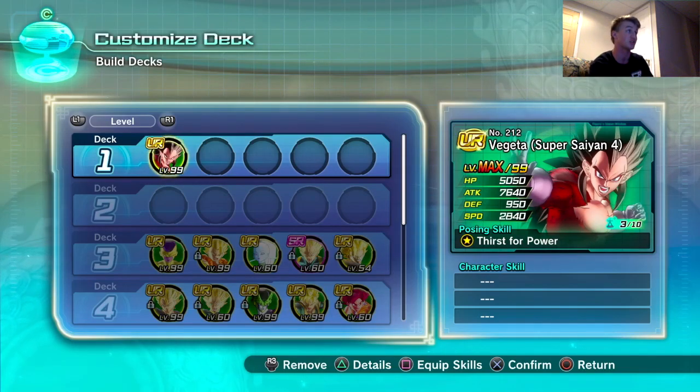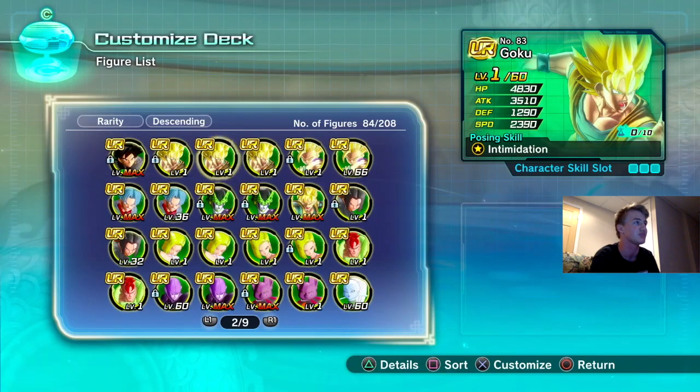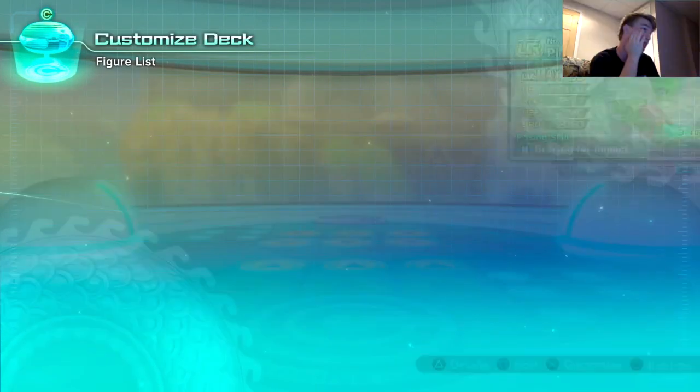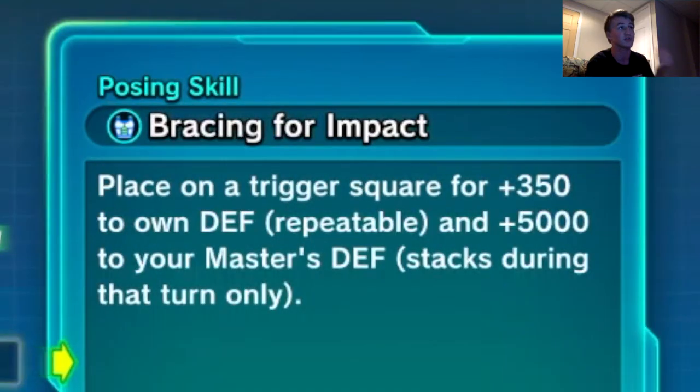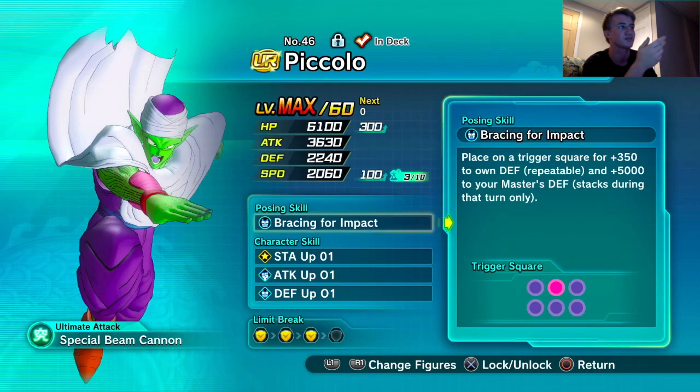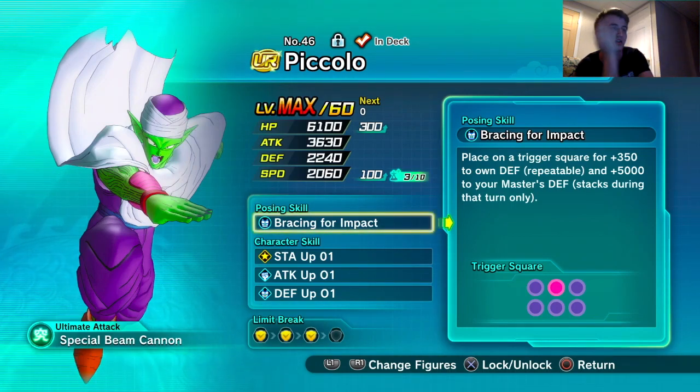Hide him. I'm going to use him in more of a defensive setup because I love using defensive teams. Obviously, the Piccolo's coming to play, and then him. Boom. First of all, place on a trigger square for plus 350 to defense repeatable and plus 5,000 to your master's defense stacks during that turn. Only 01 skills on him, so it doesn't really matter. Special Beam Cannon is his ultimate attack. This is the defensive version with 2,240 defense, guys, so he's going to be tanking a lot better.